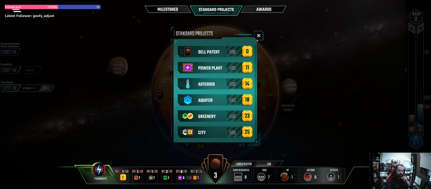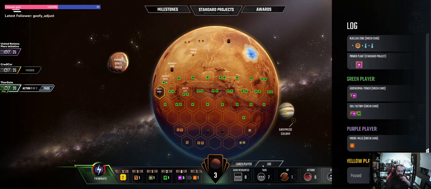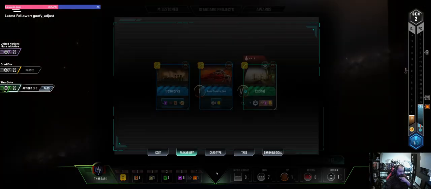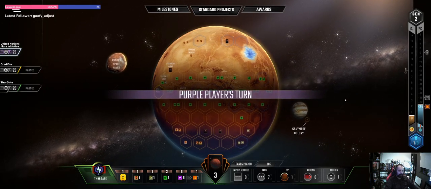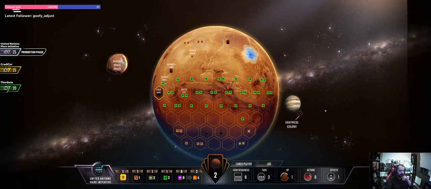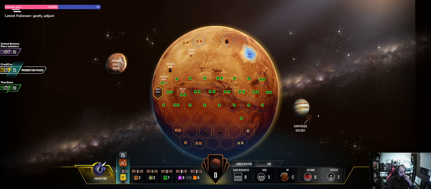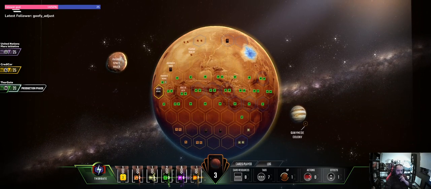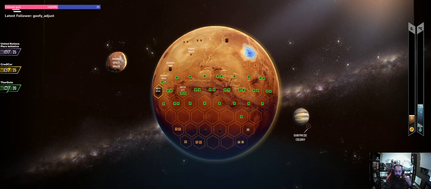Yeah, I can't do any of this stuff. I should actually start building a city, maybe. Save for that. I am probably gonna pass here. Let's have something really cool. Betting, I shall pass. Okay, everybody passed. Are they just copying me? Okay, so right. Temperature is going up.